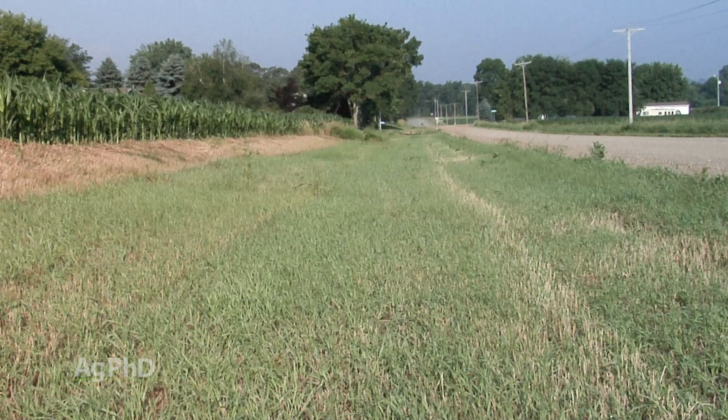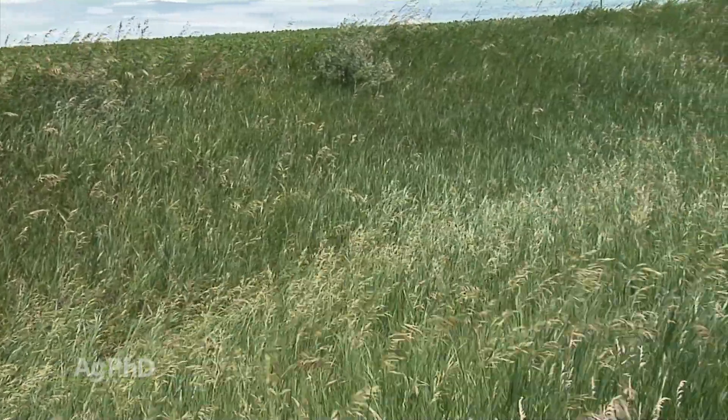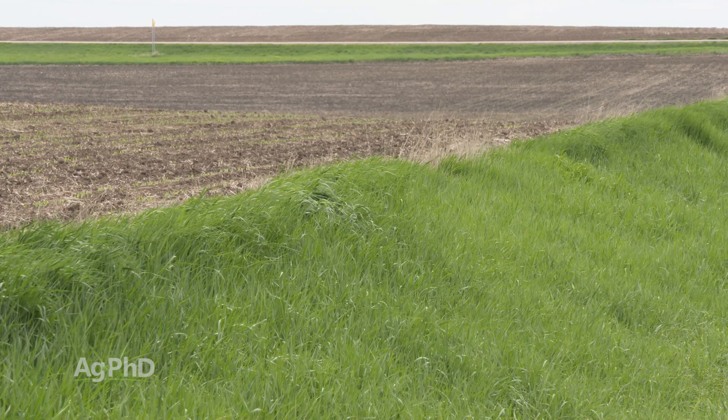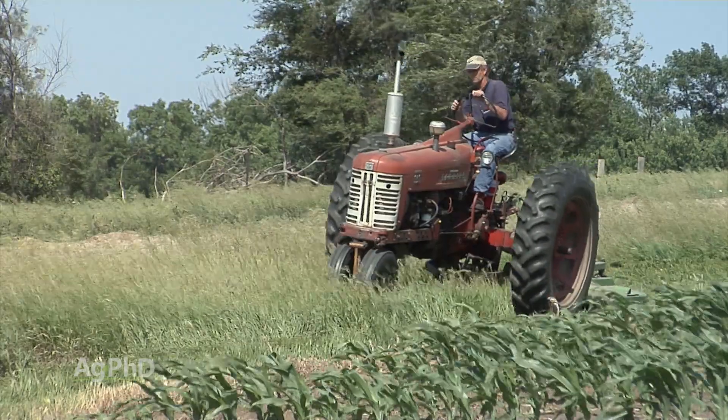So anyway, that was the news my dad told me when I was a kid, so today we're going to talk a little about ditch care in our Farm Basics time. Now of course Brian is talking about gravel township roads here, not state highways that are paved or anything like that. We don't own any of that, but we do have to take care of the ditches around a lot of our fields, and this is one thing that's really important because it can be a real asset for your farm, but it's also a responsibility.